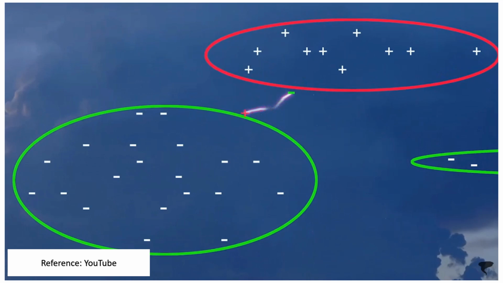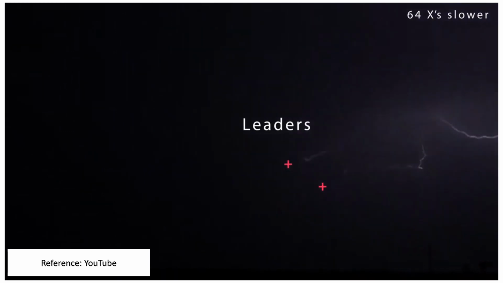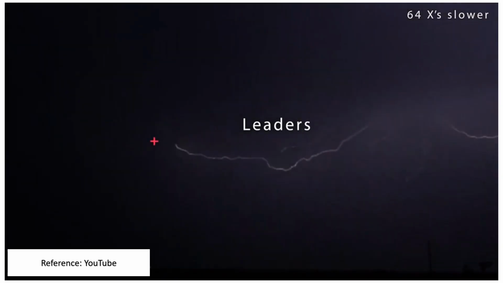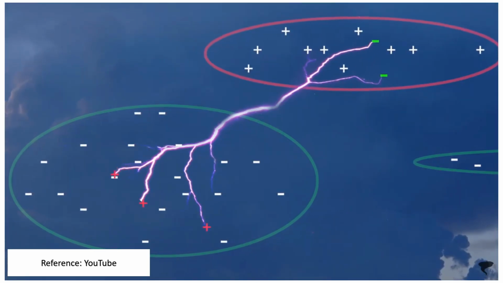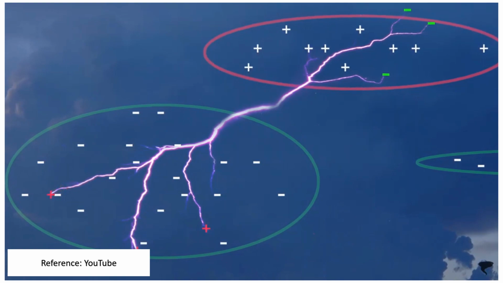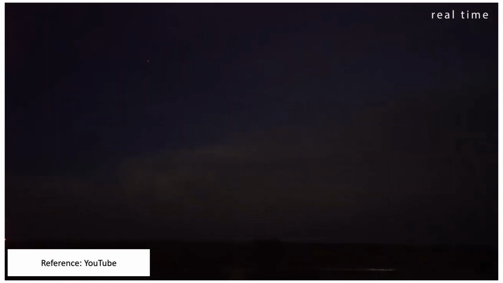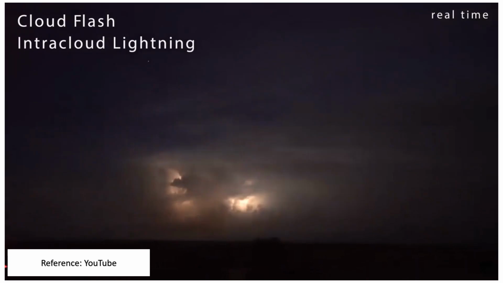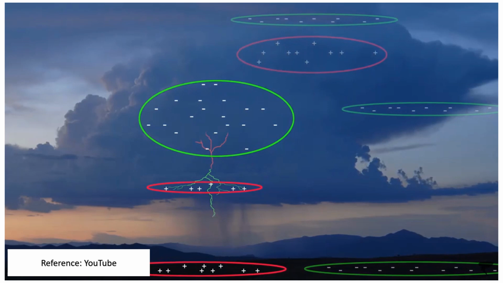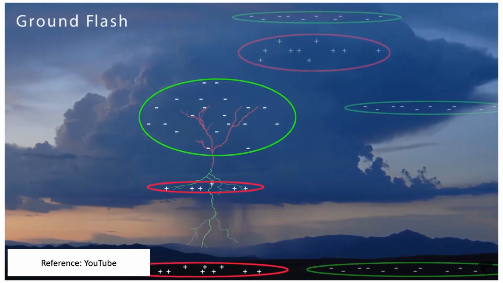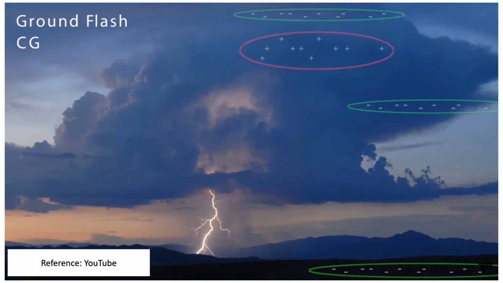Lightning is born between two oppositely charged regions, as a network of electrically conductive channels called leaders materialize and begin to tunnel a path through the poor conductive air in between. The leaders branch out in two directions, each with opposite polarities toward both regions in an attempt to neutralize the charge separation. Most lightning flashes occur within the storm and are called cloud flashes, or intra-cloud lightning. But when one end of the bidirectional leader network connects to the ground or an object on the ground, we call it a ground flash, or cloud-to-ground lightning, CG for short.